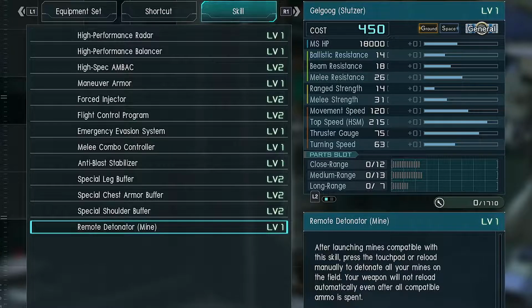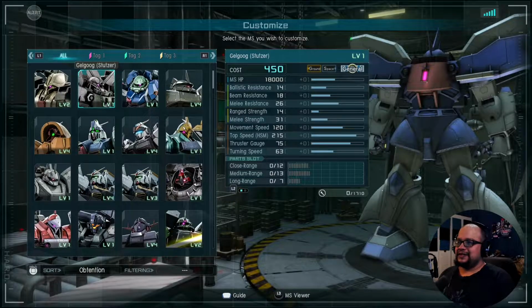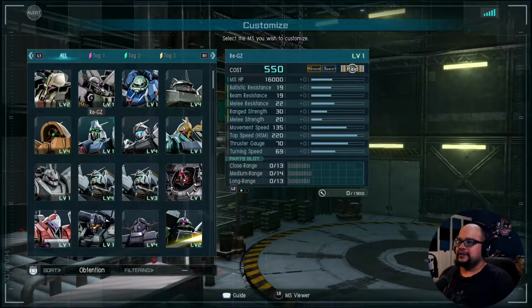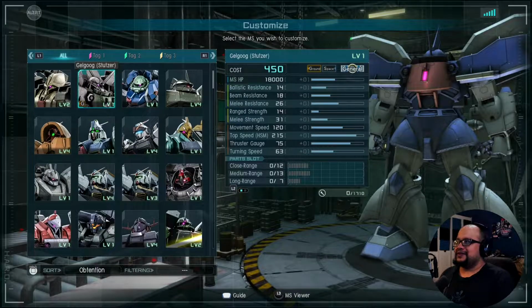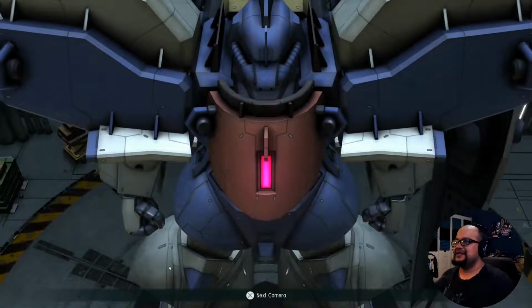After launching mines compatible with this skill, press the touchpad or reload to manually detonate all of your mines on the field. Your weapon will not reload automatically when all compatible ammo is spent. So yeah, because you have that other option to manually reload in order to set them off, you do have to mine them yourself. So it can be done, and you should probably practice that a little bit because in stressful situations, sometimes it's a little bit hard to keep up with. But as long as you're crazy enough to incorporate it into your main stuff, then you should be okay for some decent extra damage too.